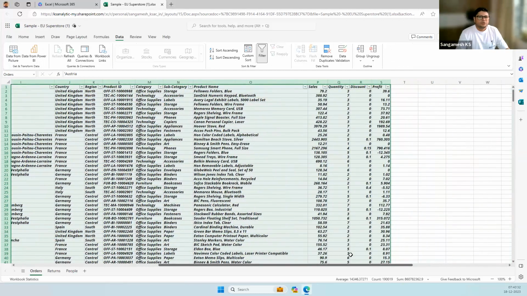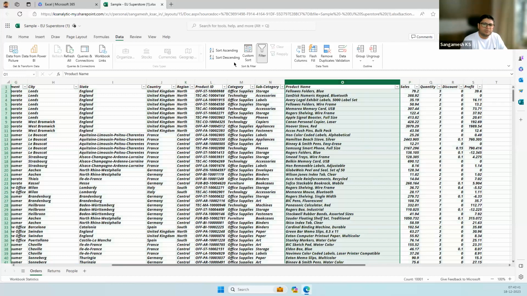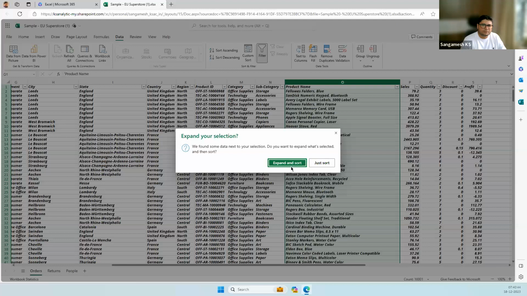Along with that, we can also do sorting. For example, if you want to sort the data based on a specific column, you have an option to go for ascending order or descending order. So we have two options. If we found some data next to the section, which means just next to this particular section we have some data, do you want to sort all of them?